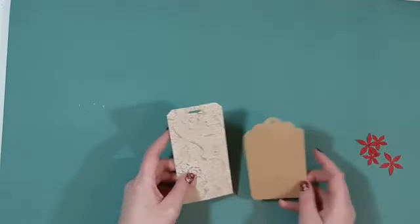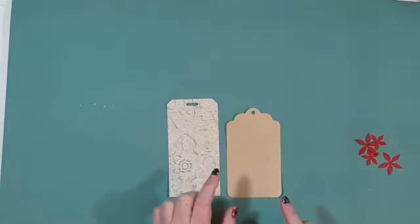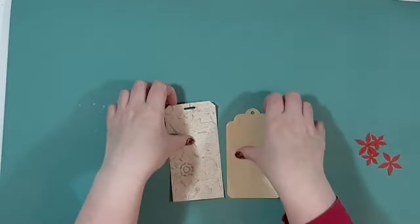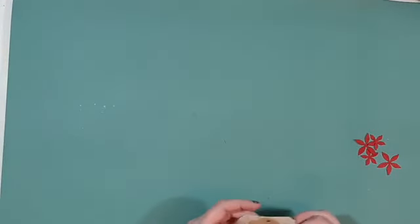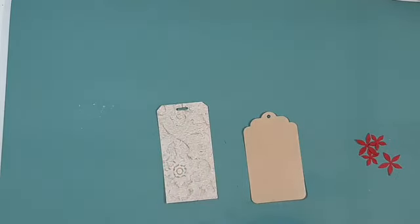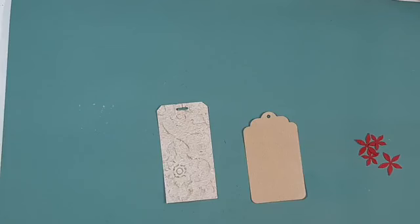I prepared a little bit because Elizabeth Craft Designs has different collections, as you know, and you can use them together. So this is a nested tag from Josette's collection, and this is a tag from Esther's collection. But you can combine them together because I have an idea in mind that I want a bigger tag from one set and a smaller tag from the other one on top of it, so it combines perfectly. And also the flowers will be there, some things from the original special and from the collection from Annette. So it's a lot of things combined together, I think.